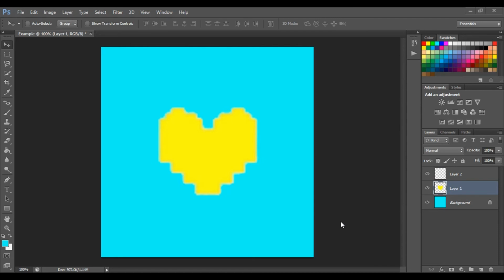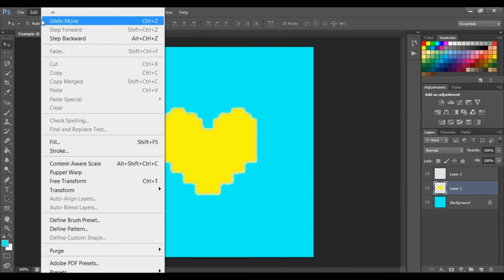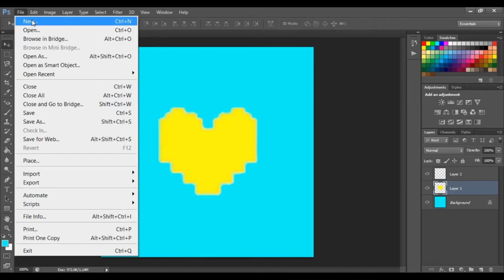I said that layers was going to be the final basic thing that you need to know about Photoshop, but I was wrong and I forgot one more thing, and that is how you save your document as a JPEG file or PNG file. Well, it's fairly easy. I'll show you. First of all, you want to click on the File tab, just like so. Oops, something's happening. Oh, there you go. And oh, this is the Edit tab, File tab, much better. My mistake. Now you want to go to Save As, or you can press Shift Control S, and it'll automatically do it for you.